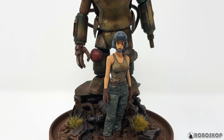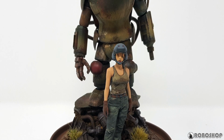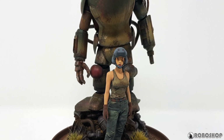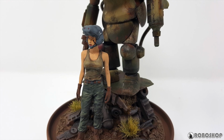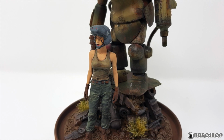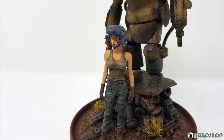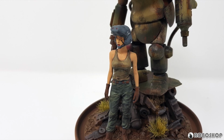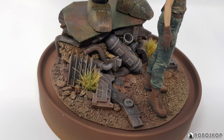I painted the clothes on her basically by doing a white zenithal highlight over black primer and then just several coats of green and brown glazes to tint them. It came out a bit messy on the shirt, but I think it really just looks like dirty cloth and the pants turned out great. I need to practice this a bit more so I can control it better, but I'm very happy with how it worked out.